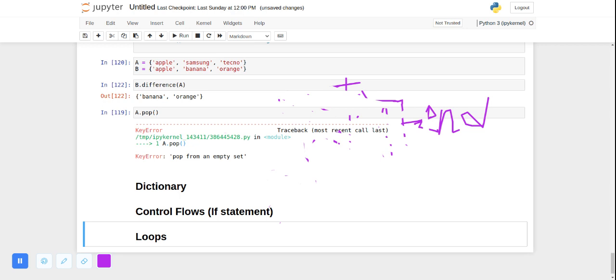So just like that, what pop does is that if, for example, you do A dot pop, it picks a random element and deletes it from the set. So it's like it is popping. Whoever comes up, you go. Whoever comes up, you go. So it can maybe pick the first element. If you do a pop again, it will maybe pick the fourth element and then delete it.